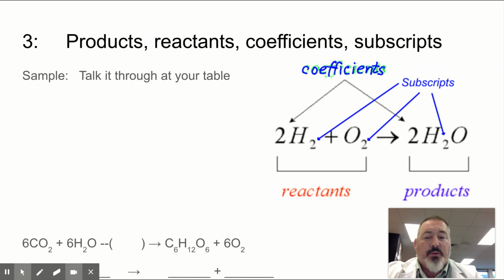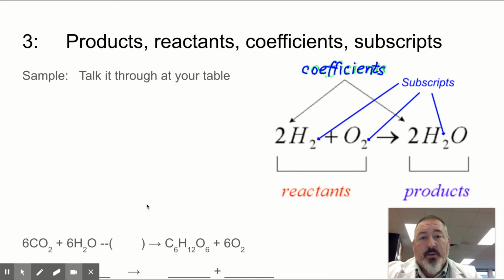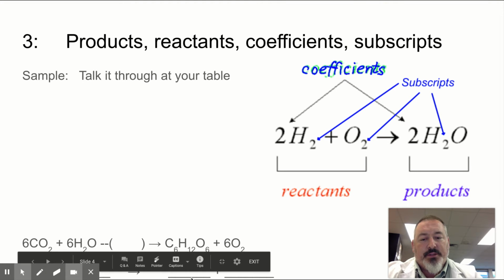I want you to do the same here on this chemical equation. That's CO2 plus 6H2O. In the presence of something is going to yield C6H12O6 plus O2. And so we know that this is going to be the equation for photosynthesis, one I definitely want you to know. So notice that underneath it there are spaces. I want you to write the names of those things: carbon dioxide, the water, the carbohydrate being glucose, and oxygen.